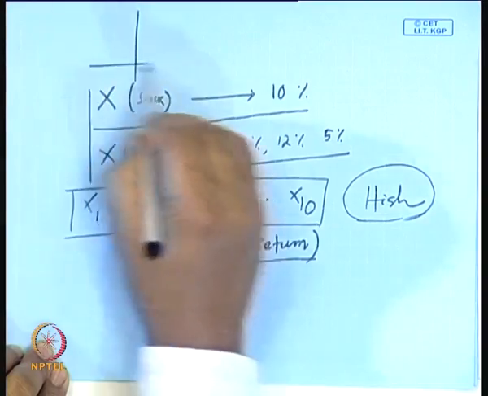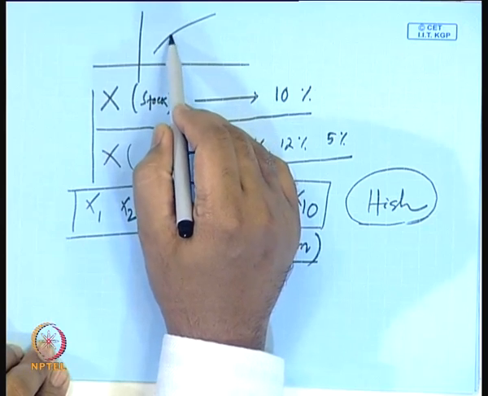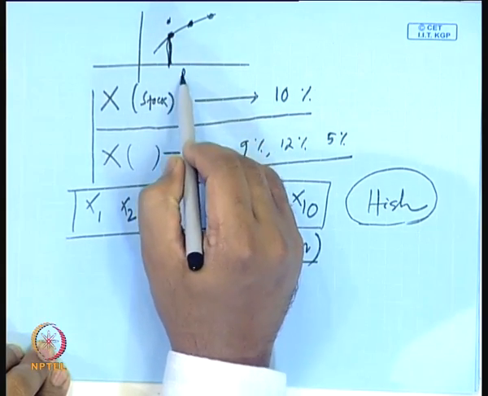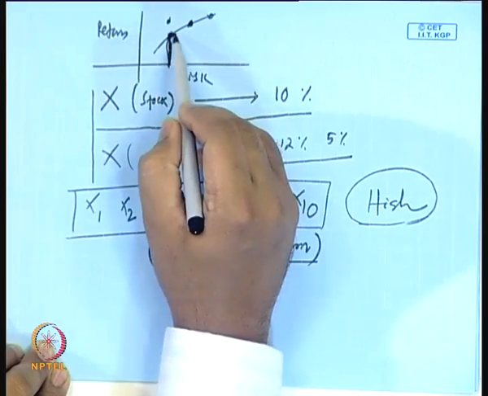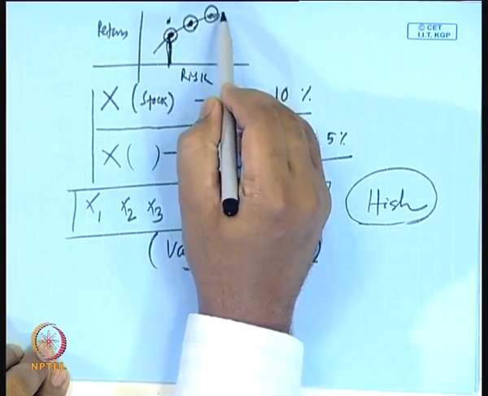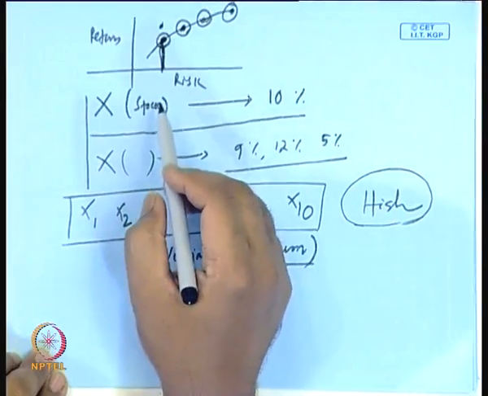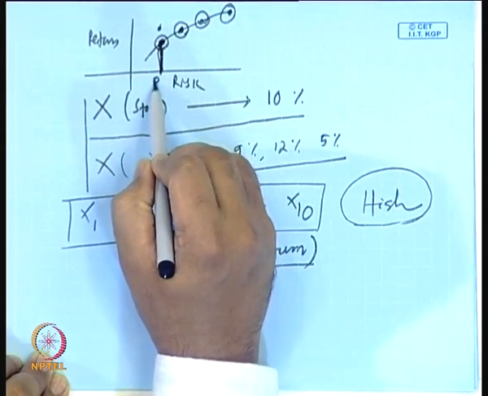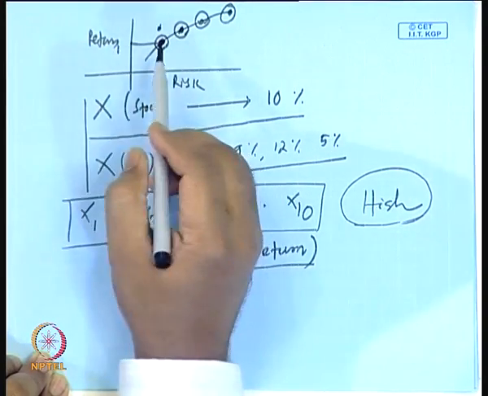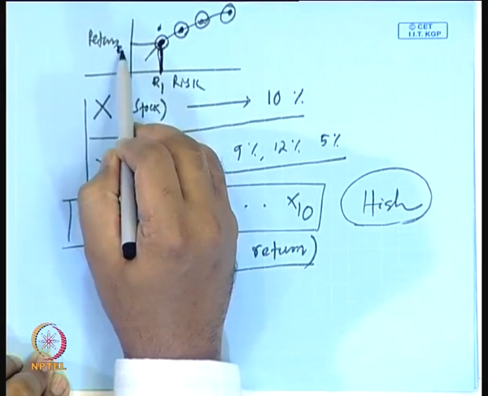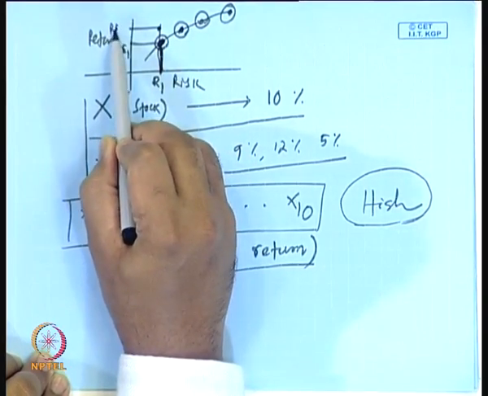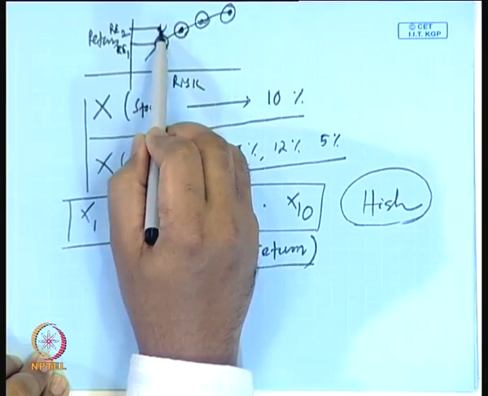So, here what the investor is trying to do, for example, if there is a utility function of the investor, you take this as the risk and this as your return. If this is your portfolio, this is another portfolio, this is another portfolio, there are different types of portfolio. If for this portfolio the risk he is taking is R1, and he is deriving a return of RE1, then at this same level R1 of risk, if he is able to derive RE2 amount of return, then obviously he will prefer this portfolio.